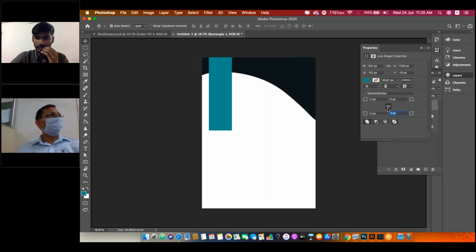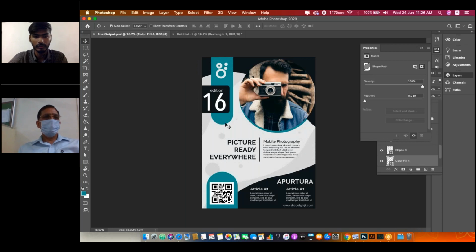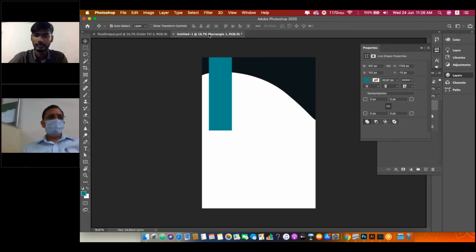If you click this attachment thing, this thing is initially attached. So if you change any one of the values, it will automatically change all four values. We don't want that. We just want the bottom part to be rounded. So we'll just uncheck it.